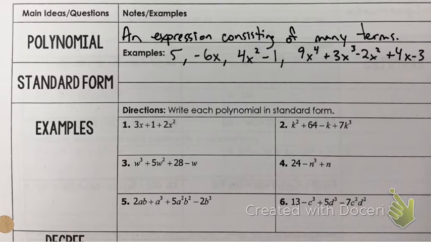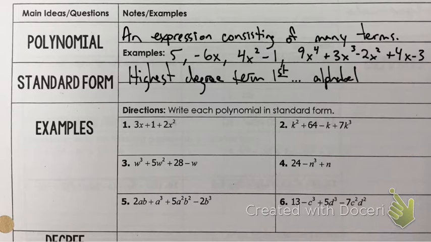Okay? So, we're also going to work on some standard form. Highest degree term first. We kind of already talked about this, didn't we? We talked about degrees. And then alphabetical. So you guys remember back in the day when you're doing combining like terms, you're like, I got the same terms as you, but my answer's a little different. Am I wrong? And I was like, you're not wrong yet. Like, you got the same value as me, but later I'm going to count it as wrong. Do you guys remember that? Now is the later. So it has to be in standard form, highest term first. So let's put that to practice.